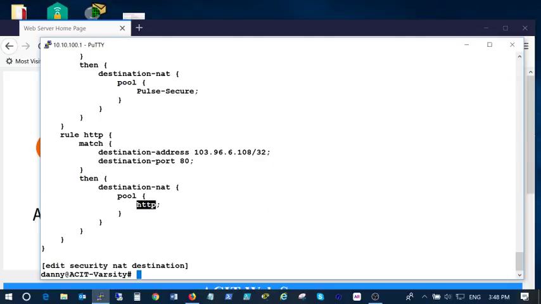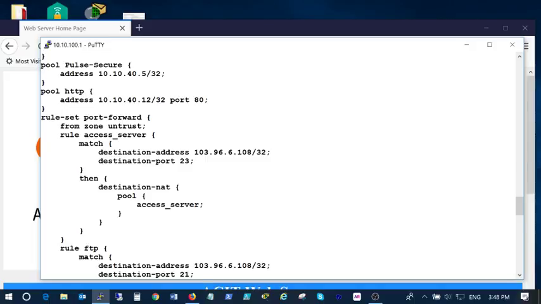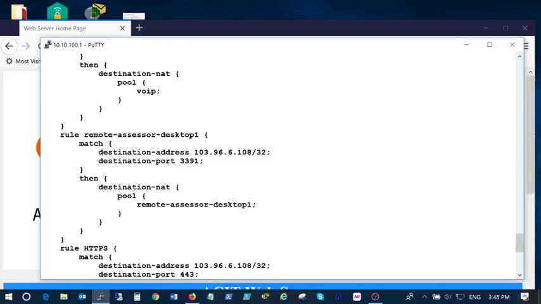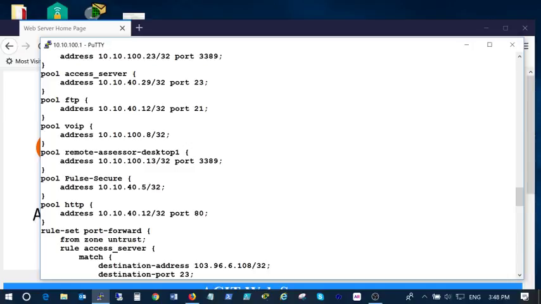that address there, HTTP. And if we go back and look at our pool, find our HTTP pool, where's that? Yes, HTTP, there it is there. That's our rule. Where's our pool? There it is. 10.10.40.12, port 80.